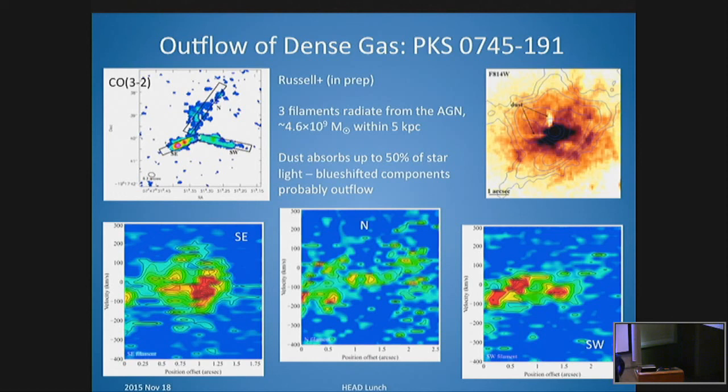I agree completely. But just to confirm what Larry's saying, one of the many issues here, one of the things I forgot to mention, is that this 4.6 billion solar masses is several times the absolute upper limit on the total mass of hot gas within this 5 kiloparsec region. And so that alone is really a puzzle. How could you get that much cold gas in there? The same thing for NGC 5044, which has so much hot gas. Yeah, I think it's 1835 as well. Yeah, right.